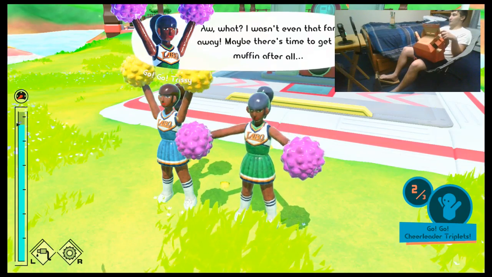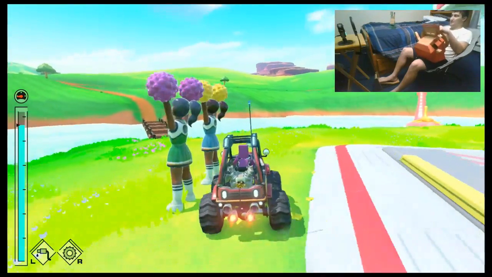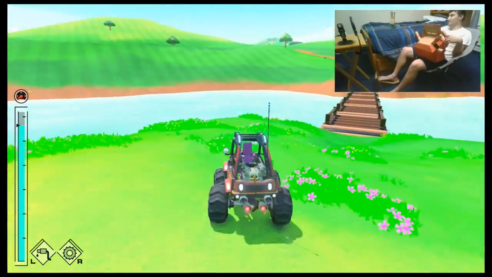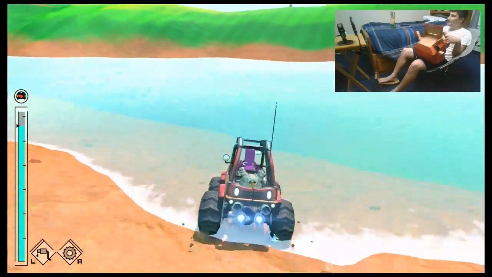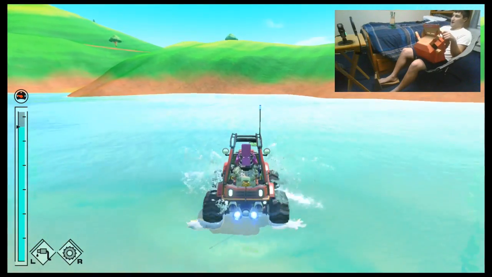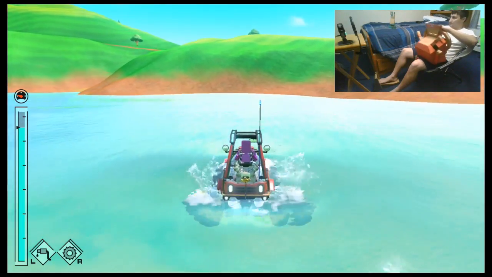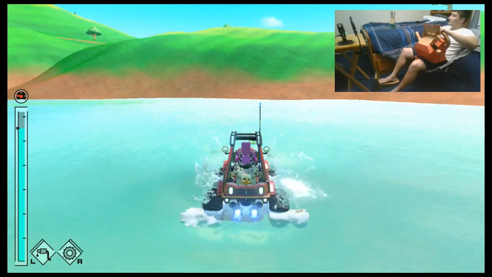I wasn't even that far away. Yeah, you probably should have noticed. Some of these characters, okay, I take that back. All of these characters are idiots, if you can even call them characters. They're really more like MacGuffins. Alright, I know there's another cheerleader somewhere along the coast. Maybe I should just find her and finish the mission.